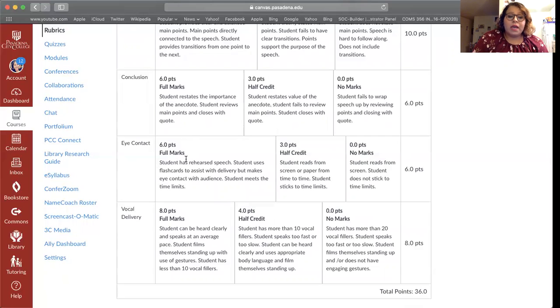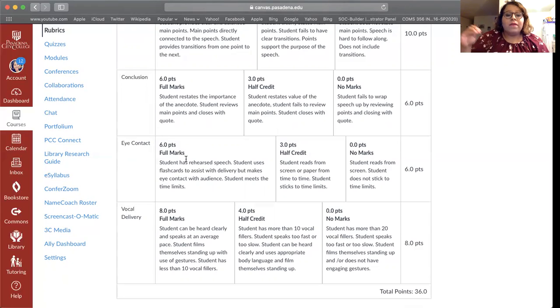So the first thing that I'm looking at is that you make sure that you have rehearsed your speech. The key to have a good speech is to rehearse between 5 to 7 times from beginning to end. That will make sure that your speech is well put together and that you have run it enough times that you're familiar with it. So make sure that you have rehearsed it.